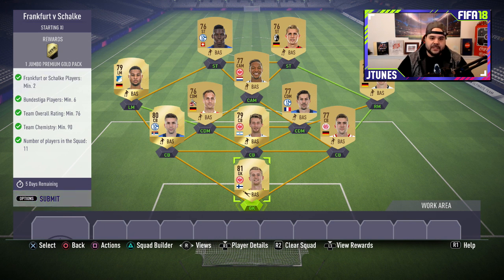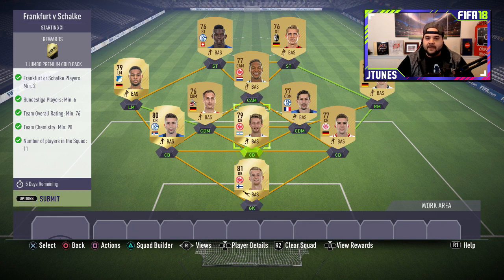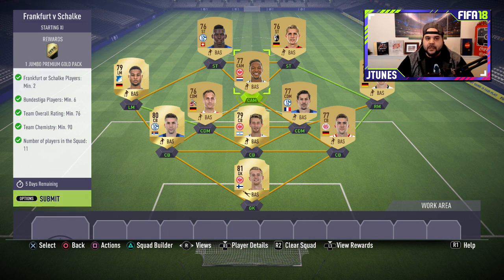Let's go ahead and jump in to the Bundes one here, which is, again, did it the same way, went straight Bundes here, as you guys can see. And then I have more than enough here from the Frankfurt squad here. So we have the goalkeeper, center back, and of course the cam as well. Just used a whole bunch of Bundes here to get this one complete. You need 6 minimum of those players, a 76 overall rating, and 90 chem. I have 78 overall rating, so that's how we completed this.